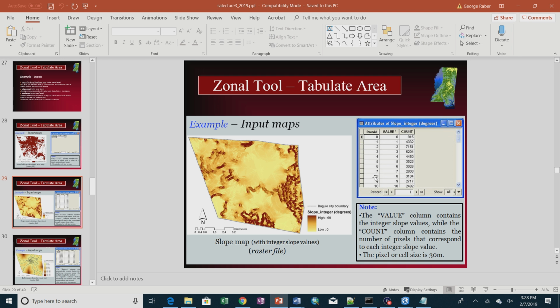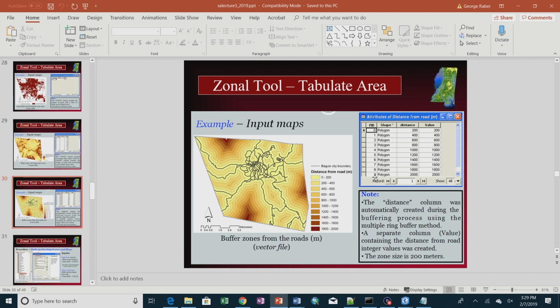Remember, both of these inputs have to be integer in tabulated areas. Okay? All right? So then we buffered the roads and we created distance from roads.